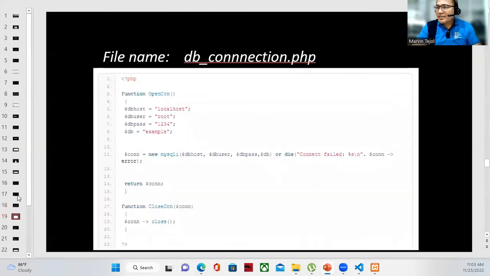So this is the example, no, of the PHP connection. We can see there is a PHP open connection, no? So localhost, and then this one is the password, but we will not include the database password, no? So we will have a demonstration for this. Okay? So these are the connections of the database and we have the return con. Okay? When the connection is done, then it will close the connection at the end.